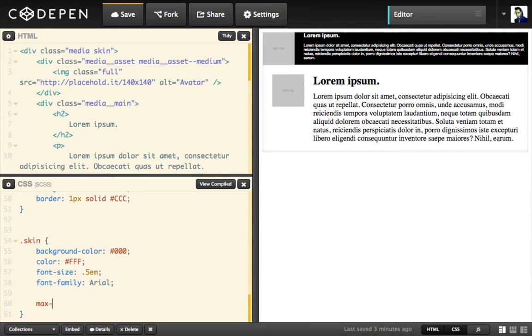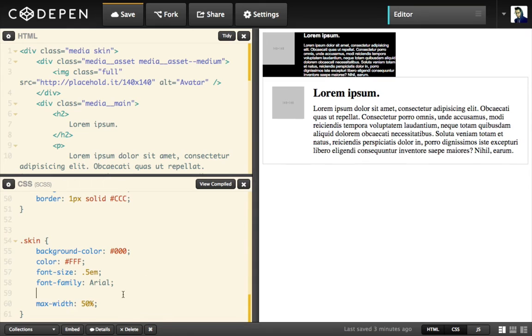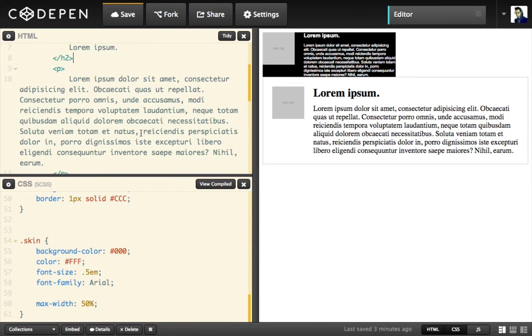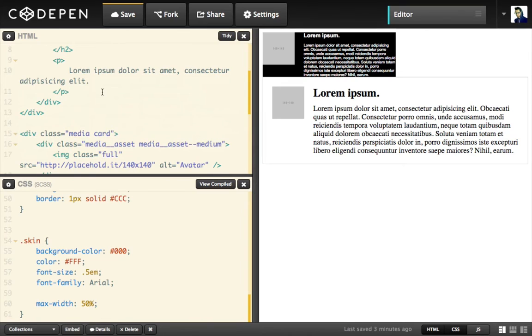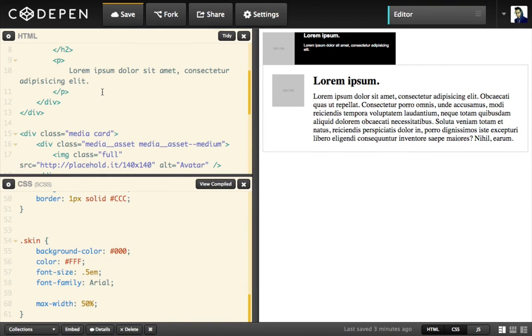And it could have a max width of 50%. So in the case of this, the only thing that's really changed between these two are styles, but it's using the exact same code. And there's a lot more that you can do with this. Again, it's just kind of a quick example of the media object as well as object-oriented CSS.